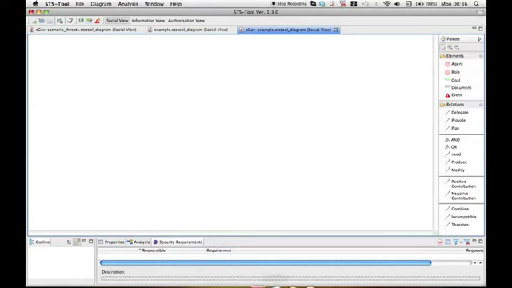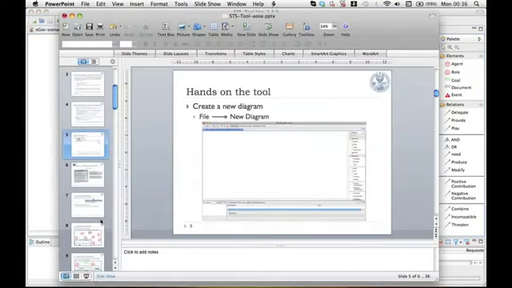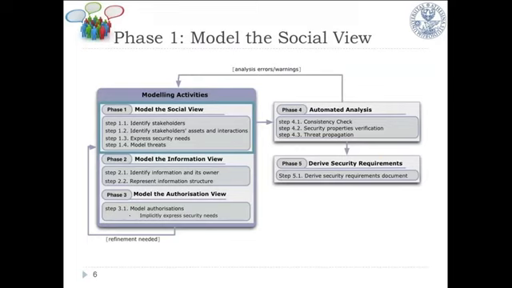So we've created the empty diagram, and we will start with the modeling, following the modeling steps that we introduced in the STS-ml modeling method last time. So at first we are gonna start with modeling the social view.